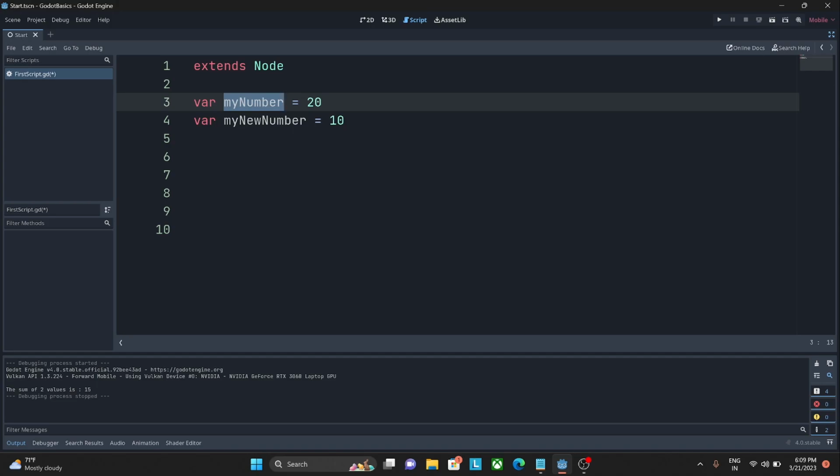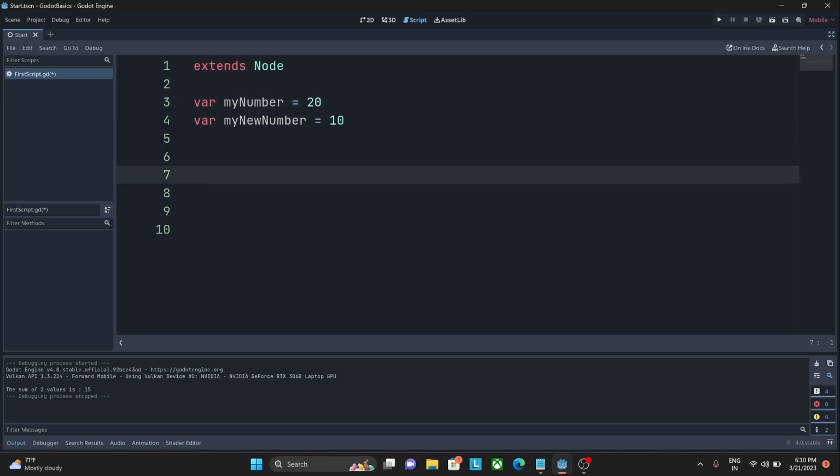Whatever the first value we store is going to be the type of this variable. Here I have given it a value of 20, which means the Godot compiler knows that this variable is an integer, so it will hold any integer value we give it.